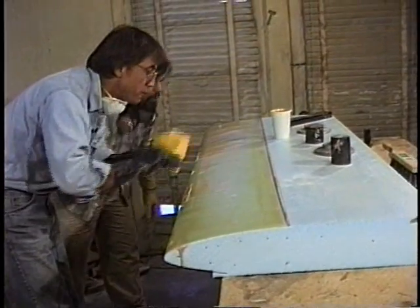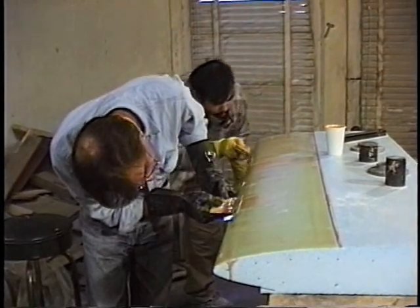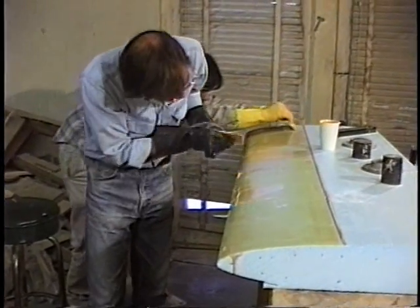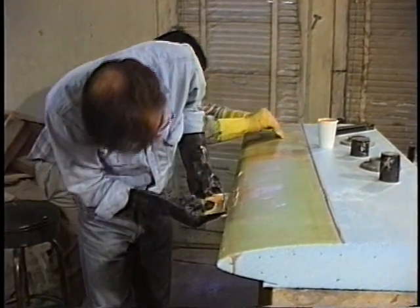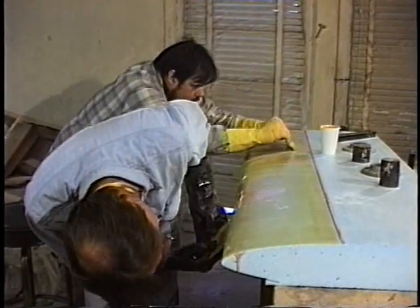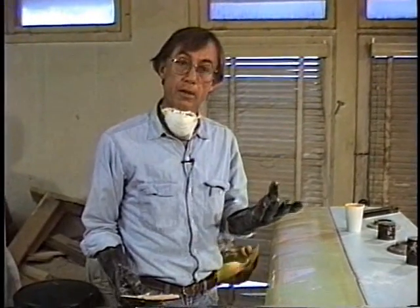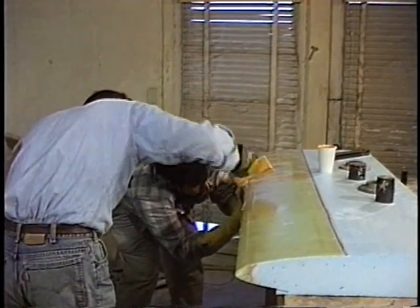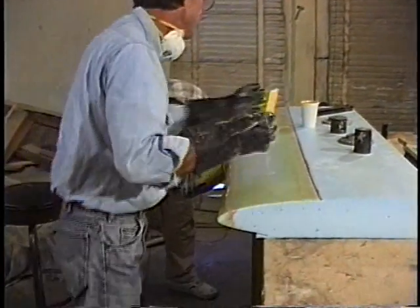Max and I are trying to work fairly fast. It's a general rule with epoxy and with the polyester resin that you want to work as quickly as you can. When we start to do the layup, you'll see that when we are wetting out the fiberglass, we're going to be interested in getting this epoxy that we've just mixed into the fiberglass as quickly as possible, because the epoxy is thickening up all the while. As soon as we start to mix it, it starts to thicken. And we want to get it in the fiberglass before it's too thick to penetrate the fiberglass. So everything goes better if we go quickly.